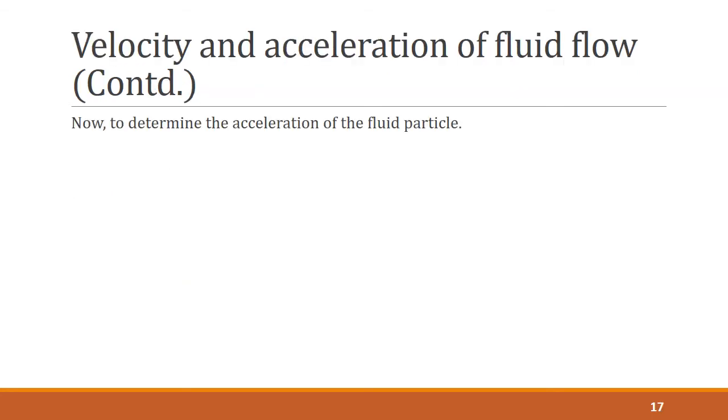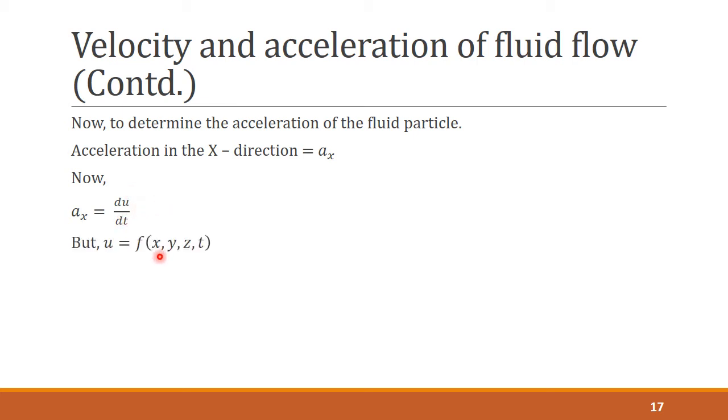Now, to determine the acceleration of the fluid particle, acceleration in the x direction, let it be ax. ax is given by du by dt, where u is the velocity component in the x direction. But the problem with this is that u is a function of three space coordinates and time. And so a total derivative of u with respect to time is actually not very easy. u is a function of x, y, z and time. So du by dt cannot be directly found out. We have to make use of partial differentiation here.